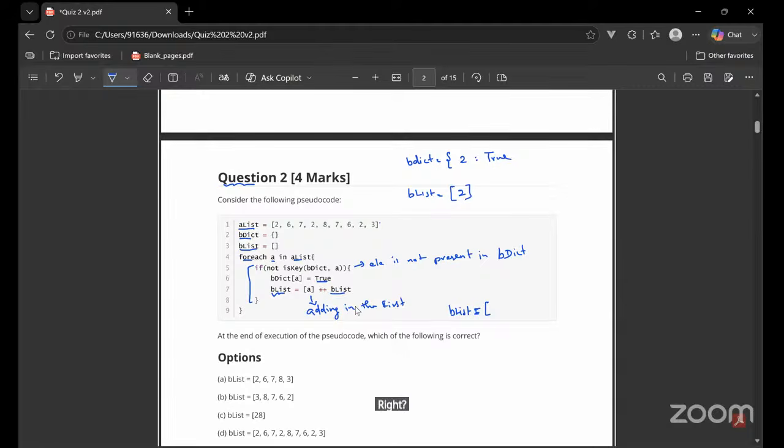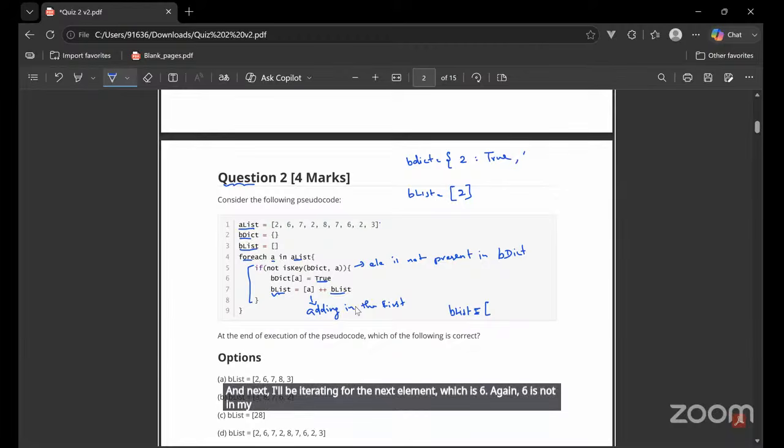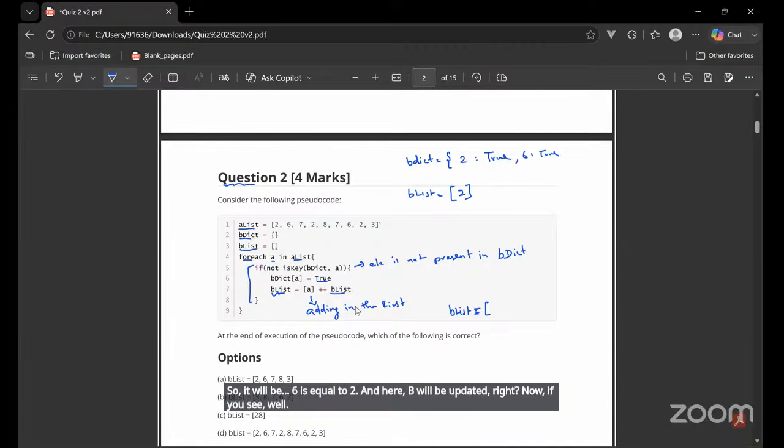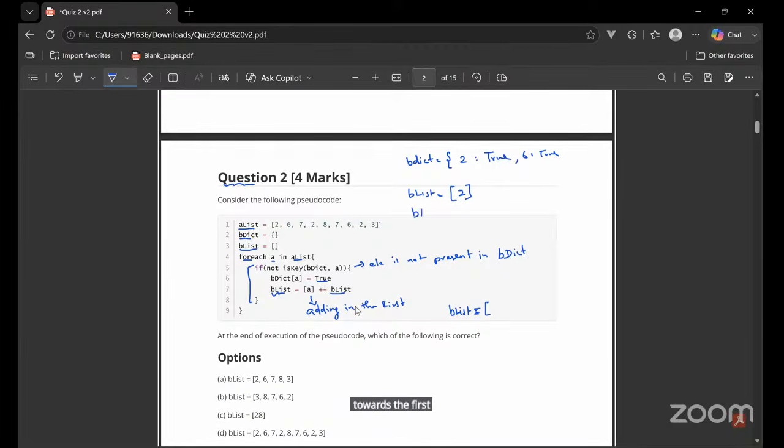And next, I'll be iterating over the next element, which is 6. Again, 6 is not in my dictionary, so B of 6 is equal to true, and here B list will be updated, right? Now, if you see, will it be appended towards the first or last? Towards the first, right? So it will be 6 comma.